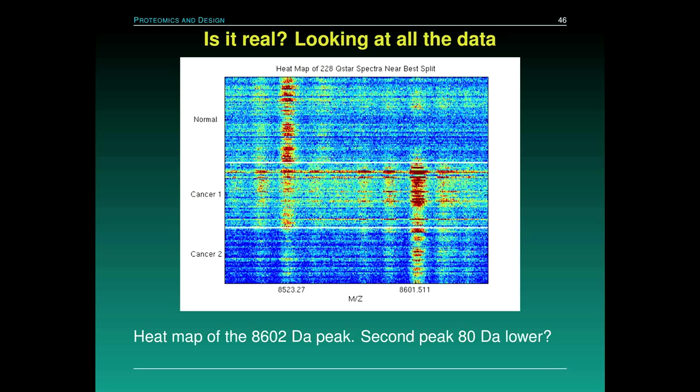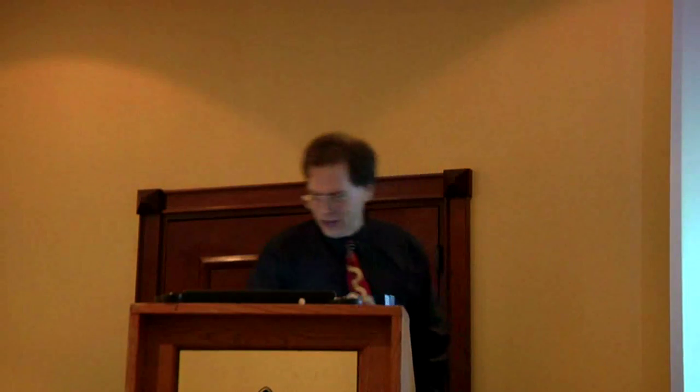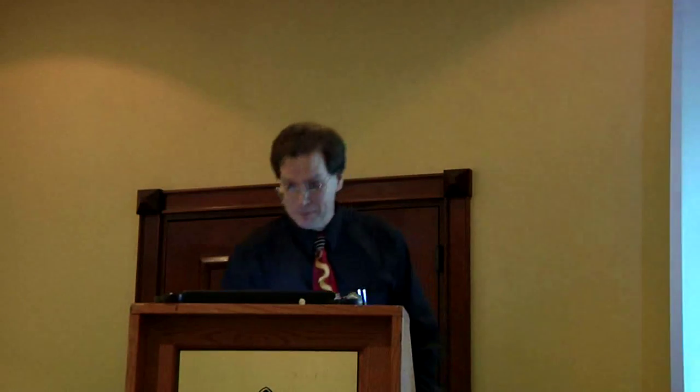That's wonderful. But if we look just a bit to the side, we see that there's this other peak that's high in the normals and in half the cancers. That's very strange. We don't really understand why it would be happening in only half the data. So we decided to look a bit more carefully at some of the other figures in the paper. And in particular, they told us about quality of spectra. So I want to show you some plots illustrating how good their spectra are.